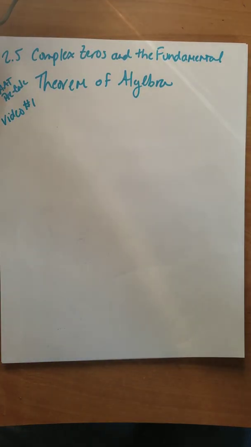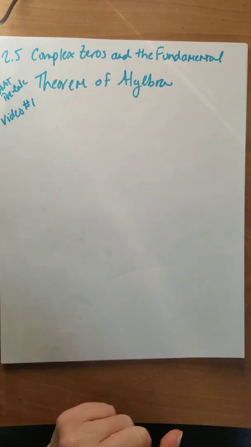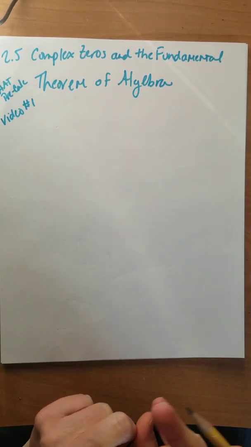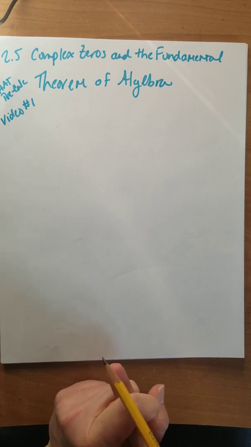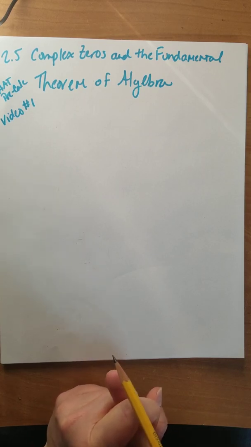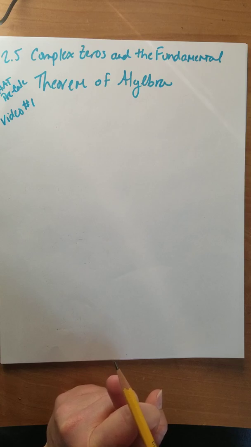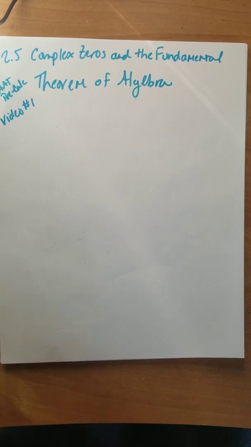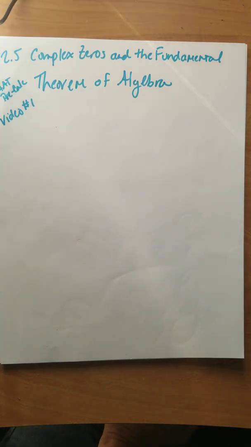So a lot of this is going to seem like other things we've done. 2-3 is finding all zeros when you can factor. 2-4 is finding all zeros when you can factor or when you can't factor and then you find one using your calculator. And then 2-5, you could get some complex zeros because you could use the square roots. You could get imaginary zeros. Just those things could happen. Okay, all this stuff kind of works together. So it's like 3 sections that are kind of very similar.